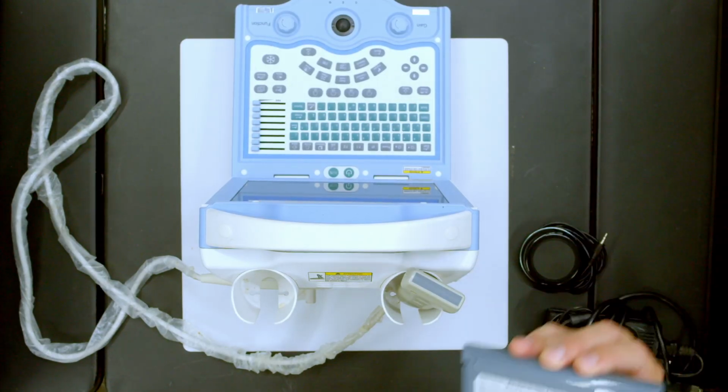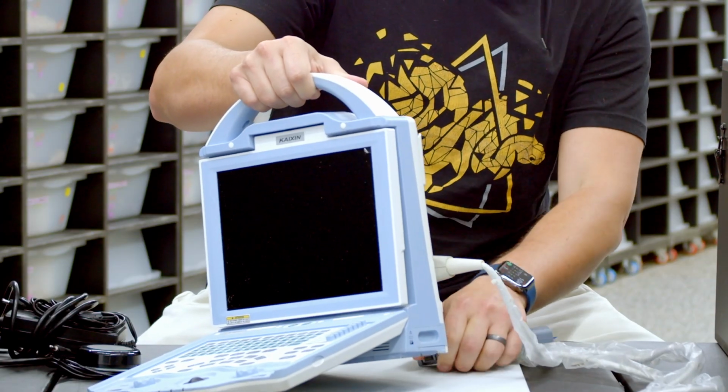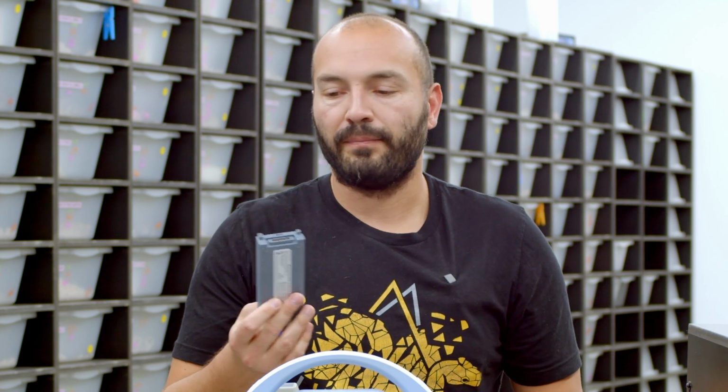And then the only other option you have is the rechargeable battery. It slides in right here on the side. You don't need it to use it, it's optional, but it does add to the portability of the unit. So if you're ultrasounding on the go, if you're offering it as a service in your local community, if you're taking it to a show and offering it at a show as a service, this becomes really handy. It gives you about 2 hours of use per charge, and you don't have to worry about finding an outlet or bringing an extension cord or anything like that. So it just becomes very portable. All you need to take is the unit and you're ready to go.